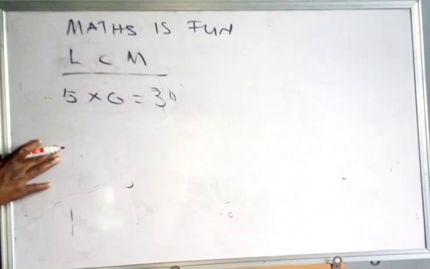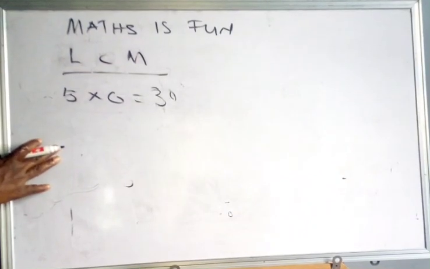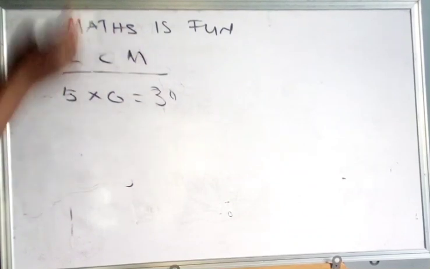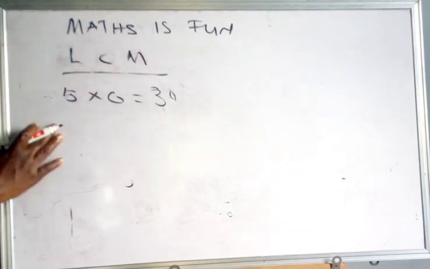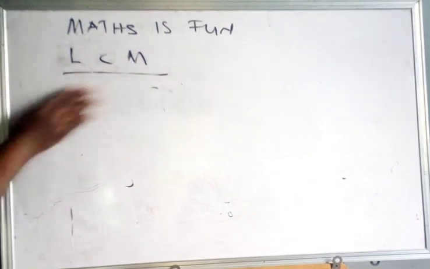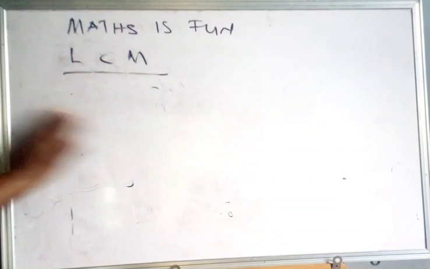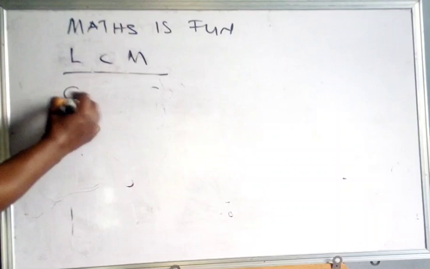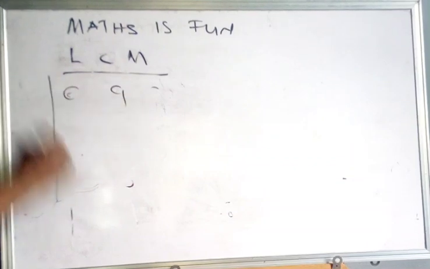And 6. Did you get that twist? 5 and 6 are factors of 30. 30 is a multiple of 5 and 6. So for instance, you might be asked to look for the lowest common multiple of two given numbers. Here you are asked to look for the smallest number for which both numbers are factors.